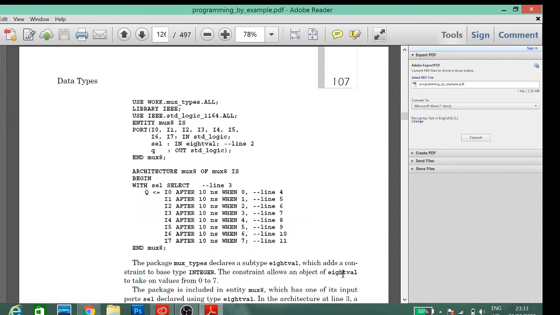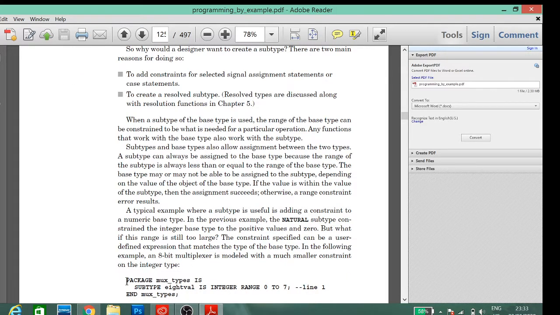Now, this is the example. We will define a package by the name of mux_type, with a subtype by the name of eight_val, which is integer range 0 to 7. That means there will be a total of 8 values for eight_val, and eight_val is a subtype of integer.